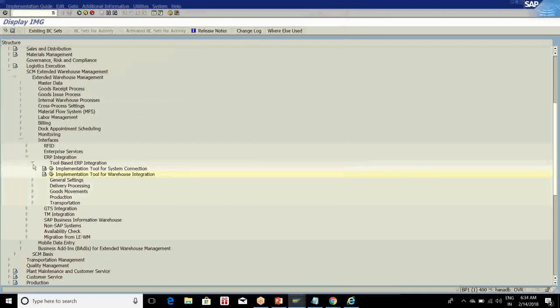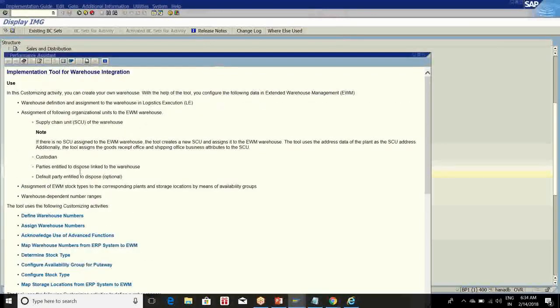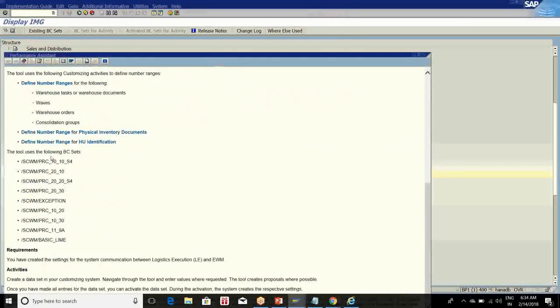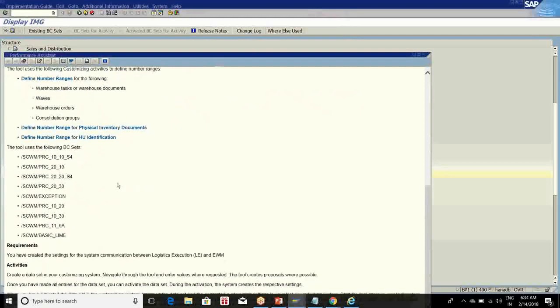Okay, Sriram, you are trying to say that if I implement this one, that's when it will copy the 001 client and then create the entire thing, like whatever we normally do in the other 9.4. There are some BC sets and we have to perform some client copy, and then we will copy the entire things, right? That's what the tool uses, the following BC set, to do this.